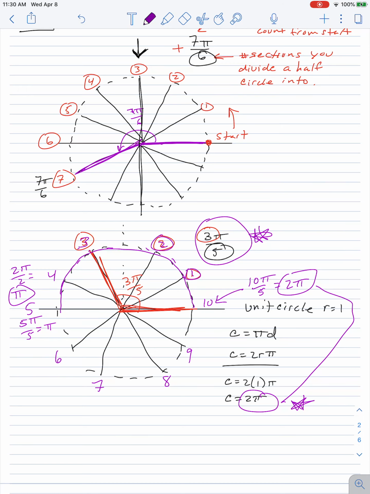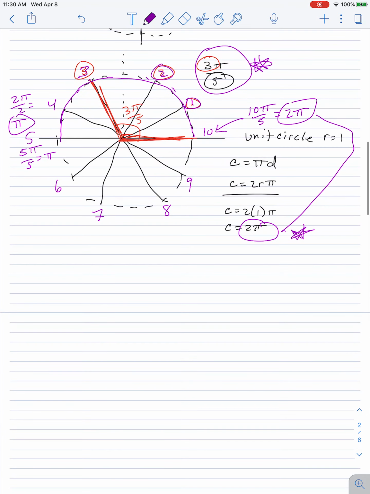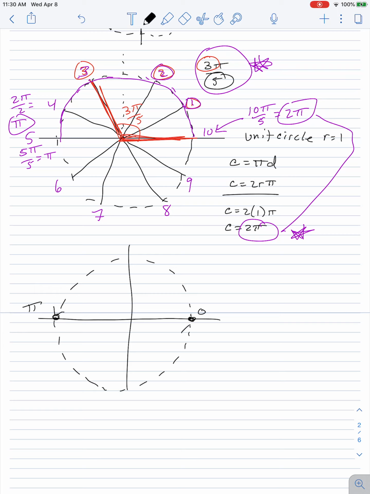So what I want you to notice from this, the takeaway that I want, is, first of all, how to count up your radians. But as far as this pi business goes, I want you to know that this is 0, my start. This is always going to be pi. And then, so that's 0 to pi. And then as I come back around here, this is 2 pi. That's what I want you to take away.